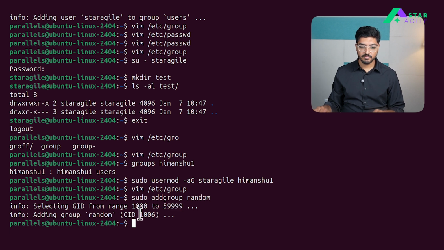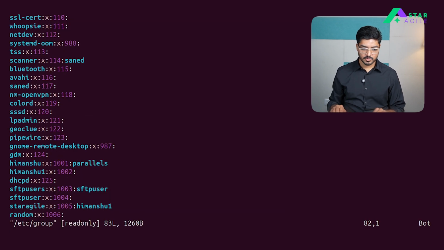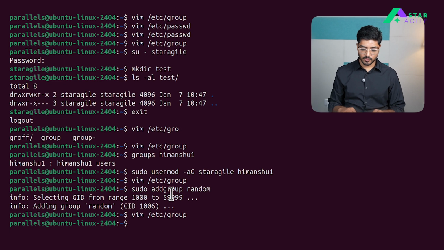So it chose the ID which was free, that is 1006. And if you look at the etc group file, the random group was created. If you want to associate a user, sudo usermod -aG random StarAgile.